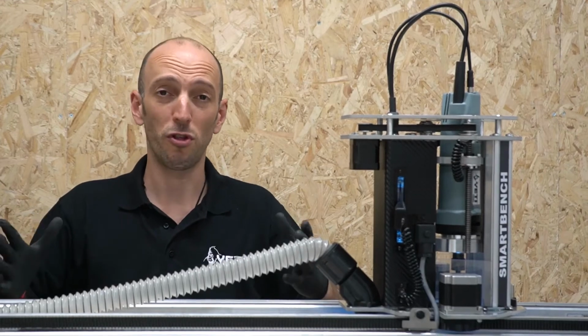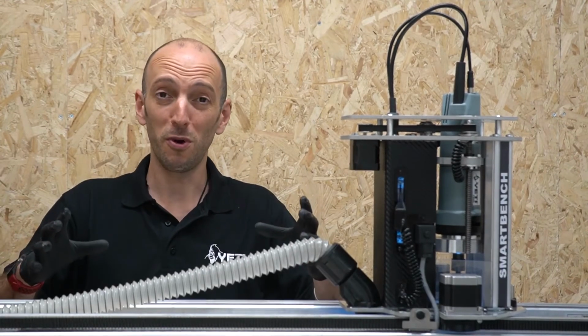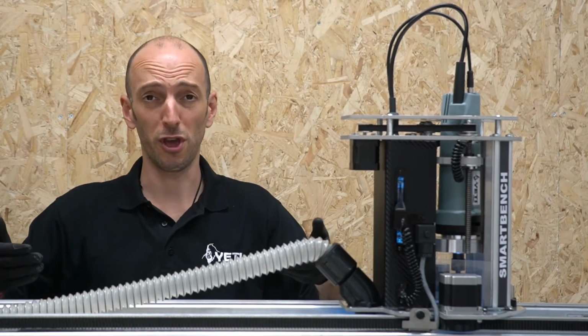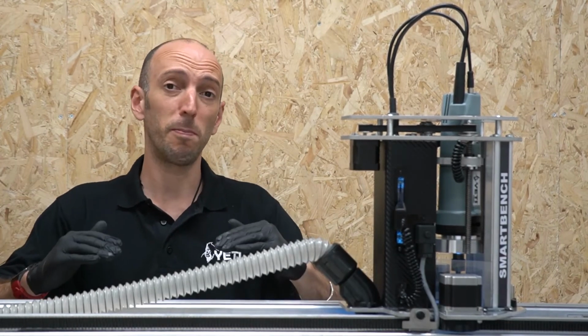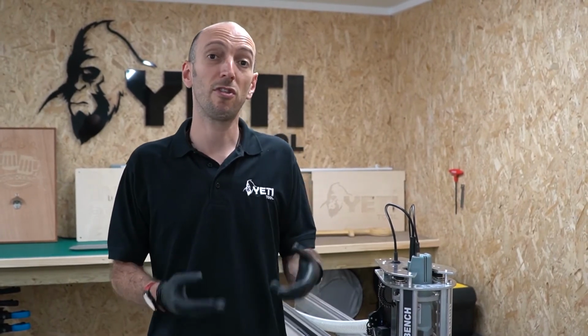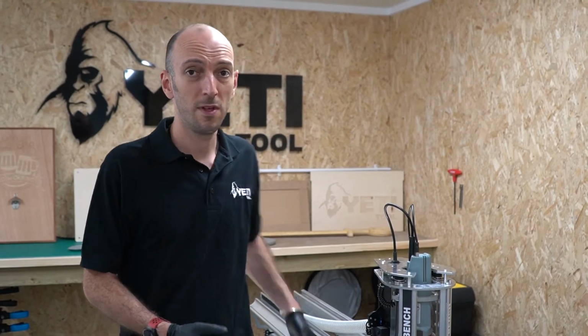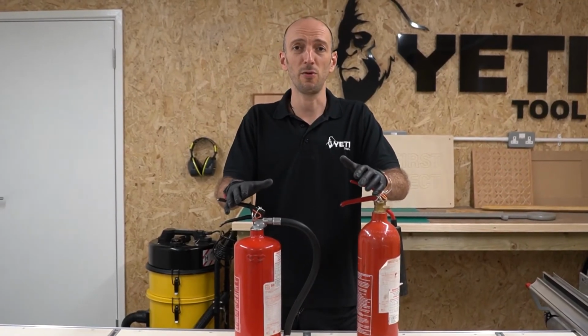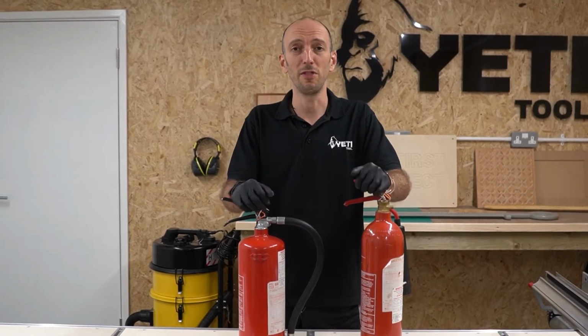And thirdly, oxygen. Now there's not much we can do on this because we want maximum extraction, and the more extraction, the more oxygen going in. So that just means you've got to pay particular attention to the first two items of the fire triangle. If an ember does develop, it can sit on the material, but it's just as likely to get sucked up through the extraction system and reside in the extractor itself, which is why attendance for SmartBench is so important. Make sure you've got the right type of fire extinguisher in the right place for your equipment.